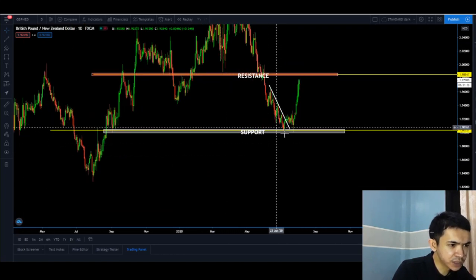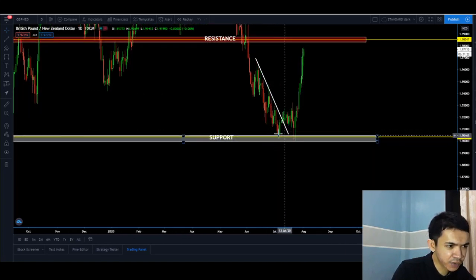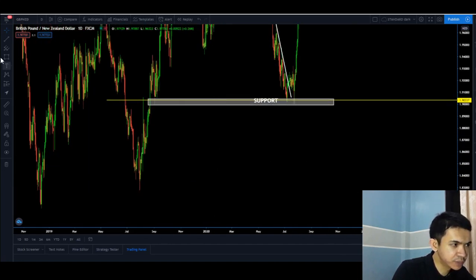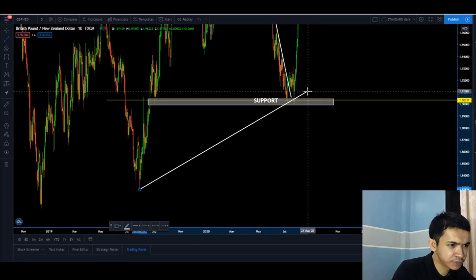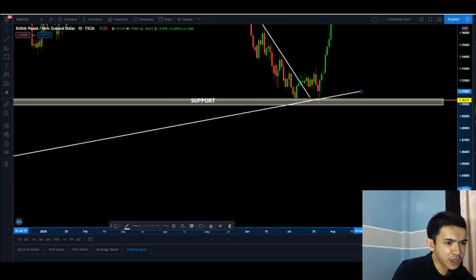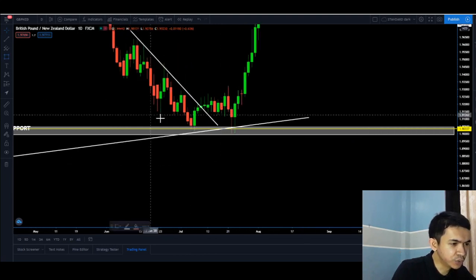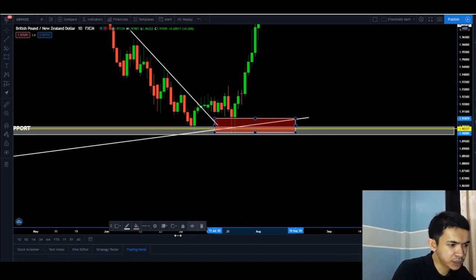However, since this move already happened, this peak, let's say the price was here and we want to catch this big move. We can connect as well, here to here. So now where is our high probability trade zone, or HPT? This is going to be our high probability trade area or zone.